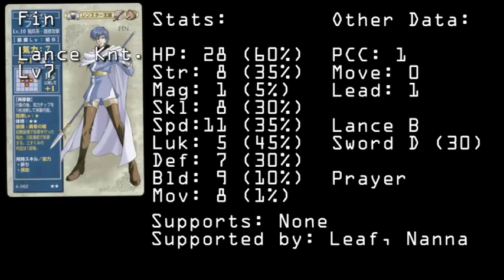As a last note, Finn has the Prayer skill, which works in a similar method to Miracle from other Fire Emblems. Basically, if an enemy attack would kill the user, they essentially gain an additional evade chance equal to 3 times their luck stat, so with the Brave Lance's luck boost, it can make Finn nigh invincible.